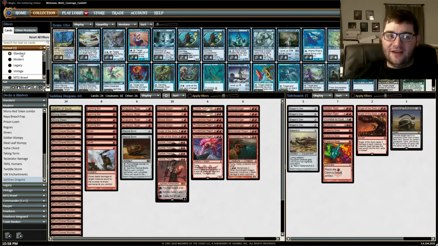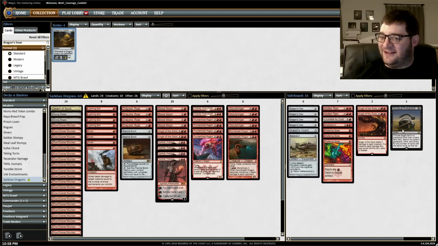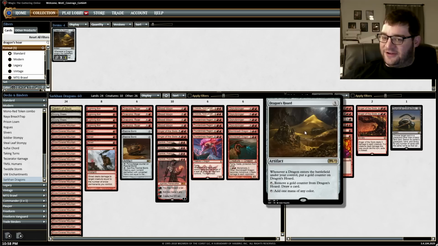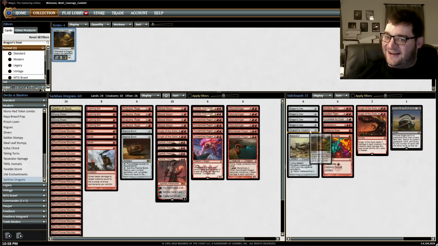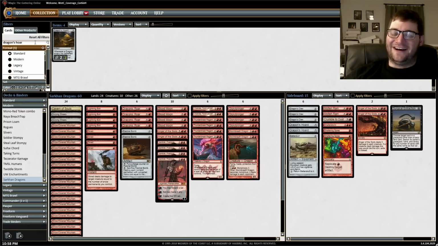So, I actually have a couple of sideboard changes here. We're going to have some fun with the sideboard here. Dragon's Horde is getting in here. That's happening for sure. So, we got a Dragon's Horde. You can add some mana. This seems grindy, right? Whenever a dragon is on the battlefield, you can use it to draw cards. It seems grindy. I'm in. Why not? Let's have some fun with this thing. That's right. Get some Dragon Hordes in here.